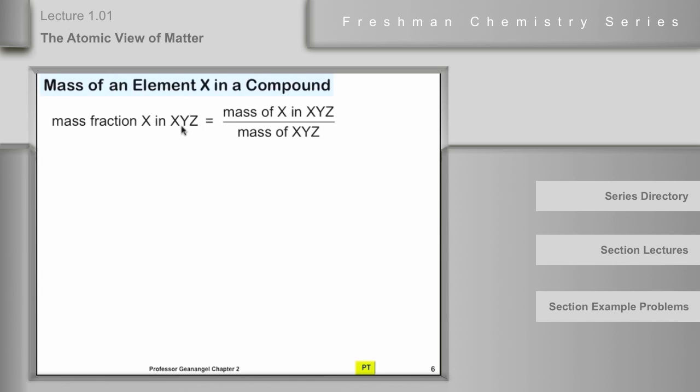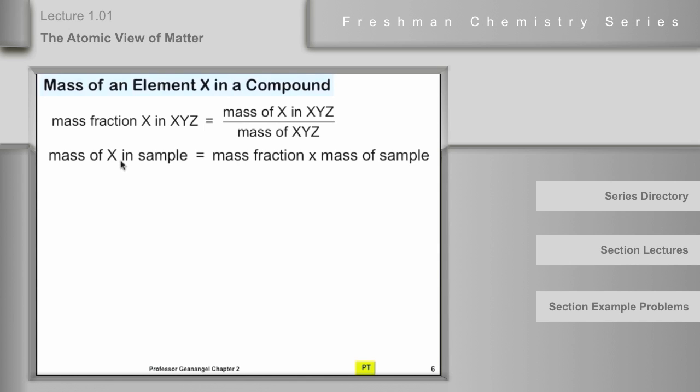And I'm showing you here that a hypothetical compound XYZ is the focus of our attention. And I have made a definition here of the mass fraction of one of the elements, x in XYZ. It is the mass of x in a sample of XYZ divided by the mass of that sample. Okay? We would need numbers. We would need this mass, like we had 20 grams of calcium carbonate, and we had 8 grams of calcium, sorry. Now, the value of this will become evident in a second.